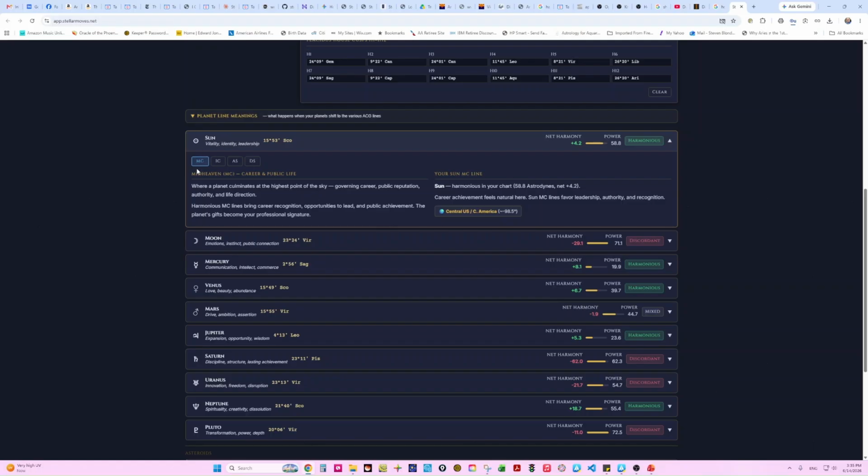So if his sun was in the midheaven, that would help his career. It would say, okay, those places in the world where your sun is at the midheaven is central US and Central America. So just as a quick shorthand to figure out where and how these positions might play out. If it went to the IC, which is the fourth house, it would say, okay, you're going to have a real good sense of belonging and security and deep roots. And to get that, he would probably have to go to South Asia, Southeast Asia.